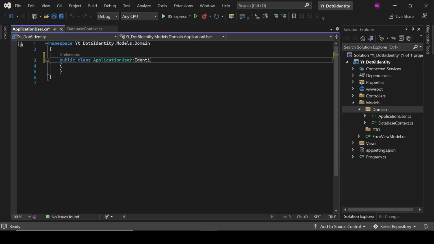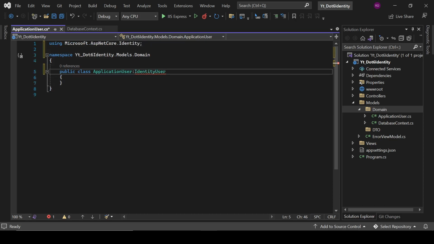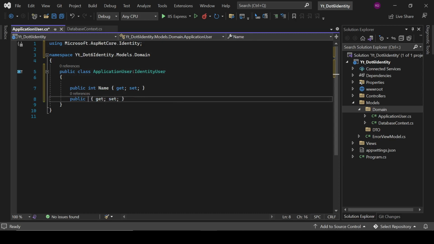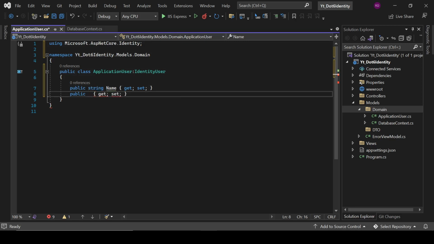It will inherit IdentityUser and import this namespace here using Microsoft.AspNetCore.Identity, and add some fields here like string Name and a nullable string ProfilePicture.